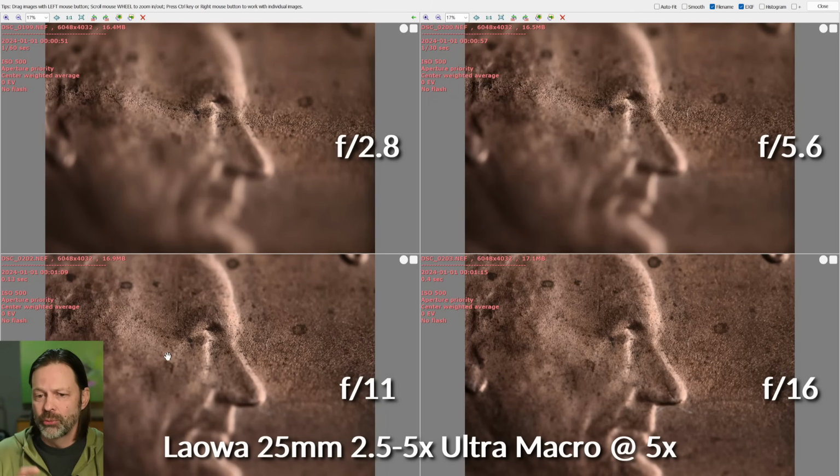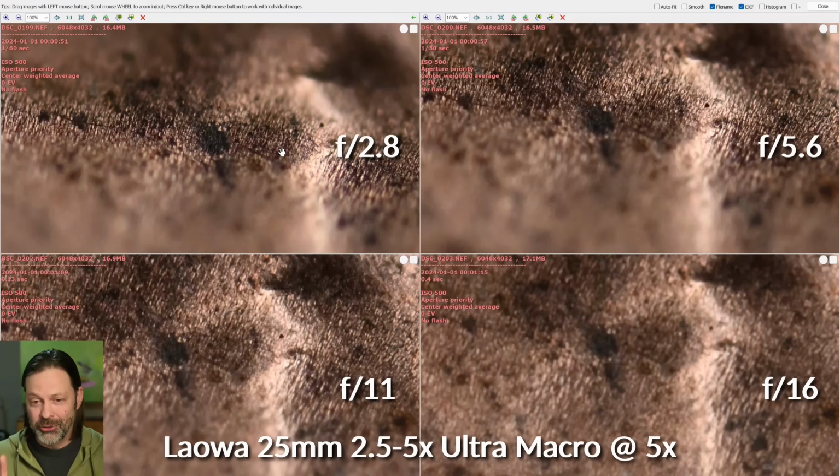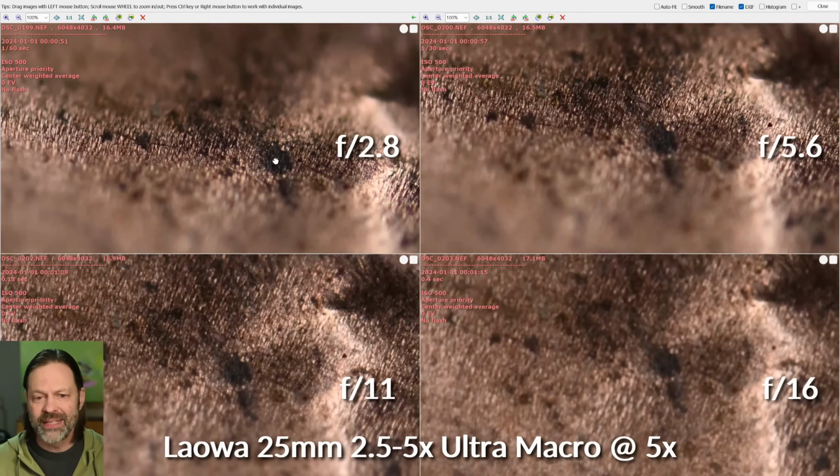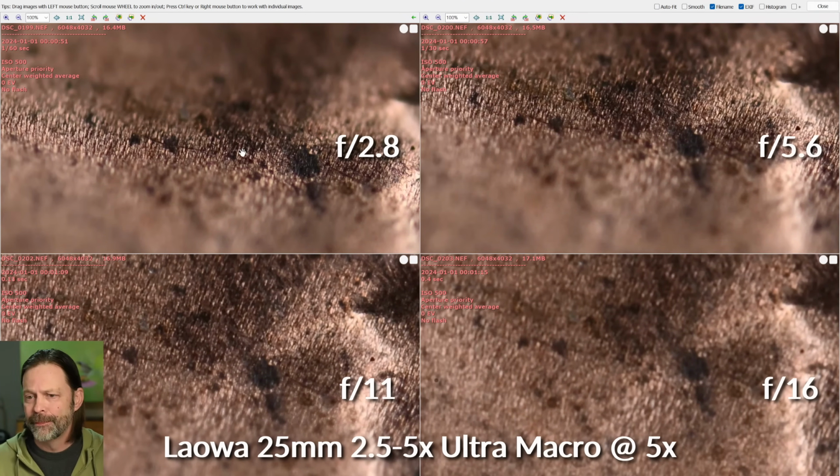But here's where I'm going to zoom in and show you some of these differences. I'm going to go into 100% on this. And now that I'm zoomed in, I want you to look at some of these differences. On the top left, we would have the narrowest depth of field, but we would expect it to be the sharpest technically because we haven't experienced any diffraction yet.